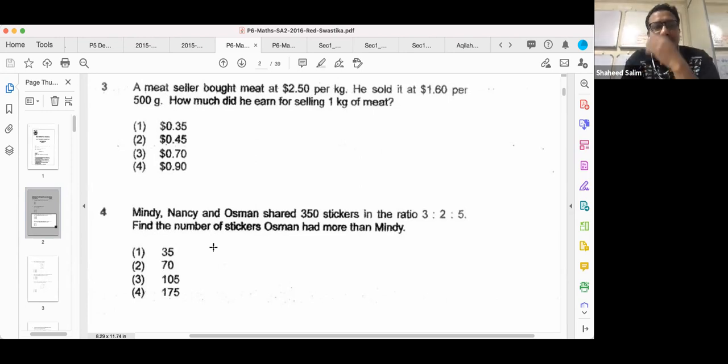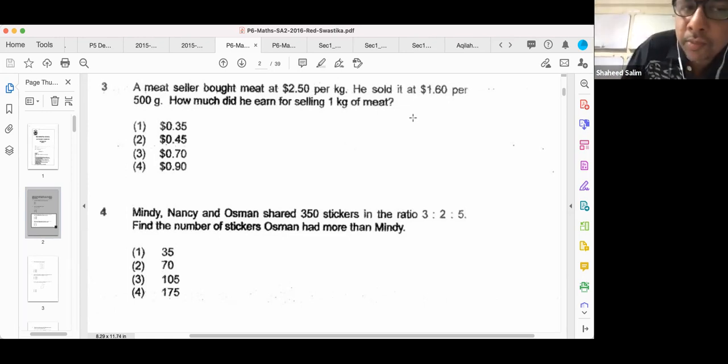And is that you must understand what the question is saying. This meat seller wants to sell meat, but before he can sell meat, he must buy the meat first. So this is the meat he buys, cheaper. When he sells, it's more expensive. So the difference is his earning. He buys at 250, he sells at $5. You must say 5 minus 250. So you got to be very clear. How much do you buy the meat for? How much do you sell it for?